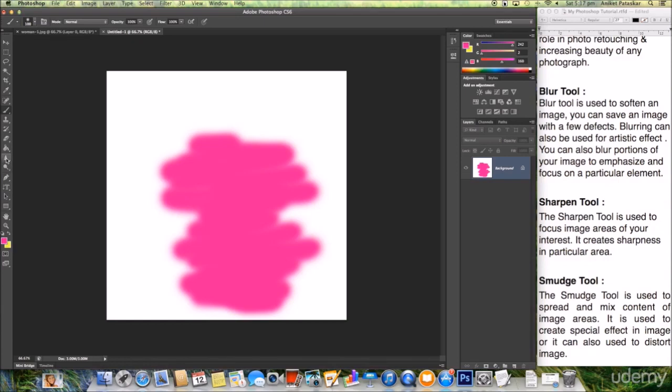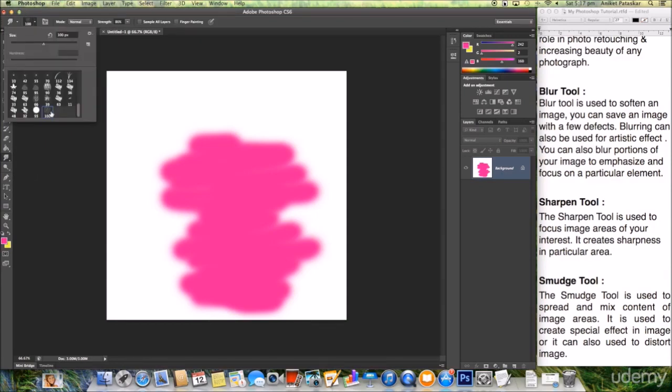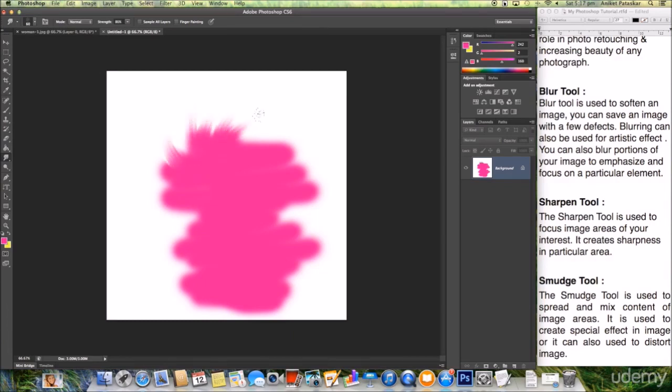Now go here and take this smudge tool, and select the proper brush, like I'm selecting it. Now you can see, you can give this effect, like you can spread the pixels or the colors.